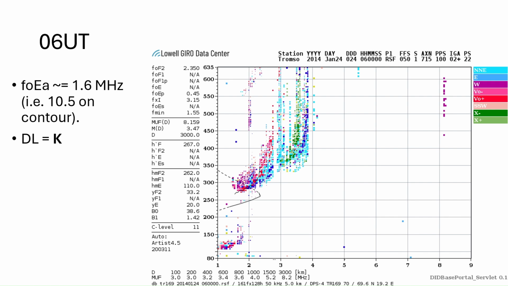It's scalable in that the auroral precipitation is at least at low enough densities that the bias that you would get from an HPC's inversion shouldn't be a significant bias compared to its normal errors. So again, our FoEa, or the critical frequency of the auroral E layer, is about 1.6.